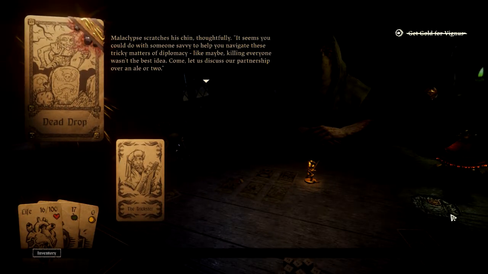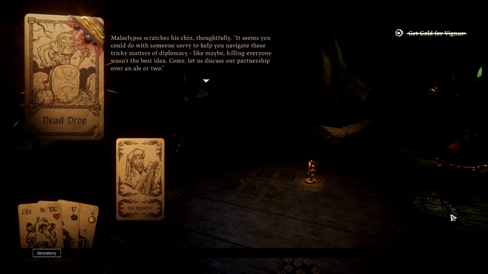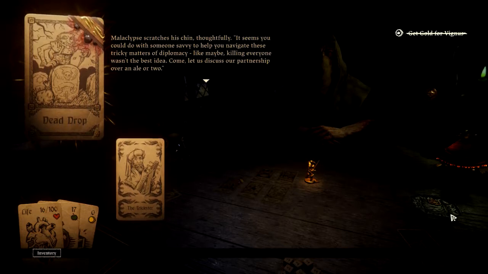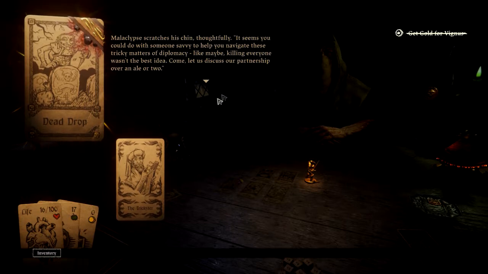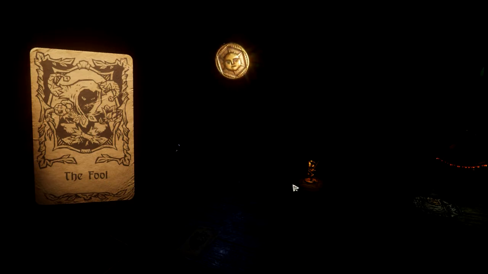Malaclips scratches his chin thoughtfully. It seems you could do with some savvy to help you navigate these tricky matters of diplomacy. Like, maybe killing everyone wasn't the best idea. Come, let us discuss our partnership over an ale or two. Well, I had to kill everyone because they were attacking me. And it was really Malaclips' fault.